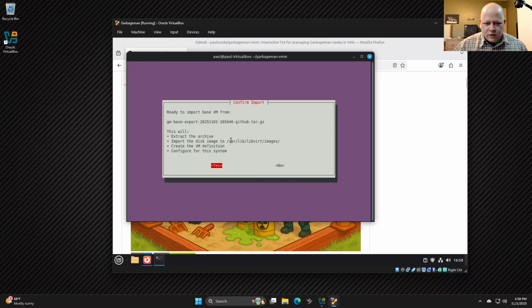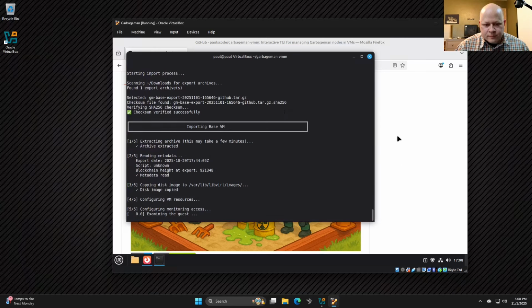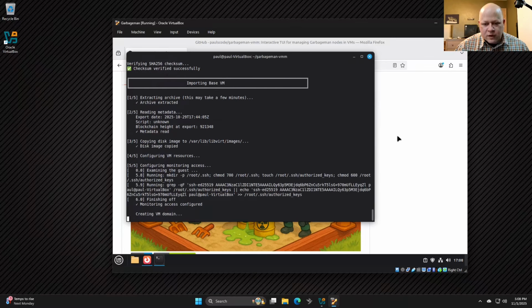It tells you what it's going to do. It's going to extract it, import the disk image, create the VM definition, and then configure the system. So we'll hit yes to continue. Okay, so now it's going to go ahead and configure the VM for the initial sync.